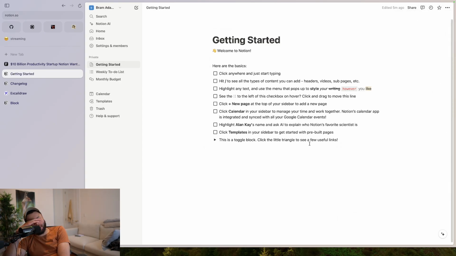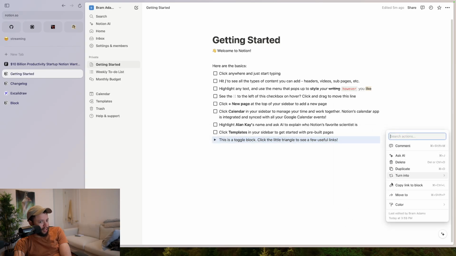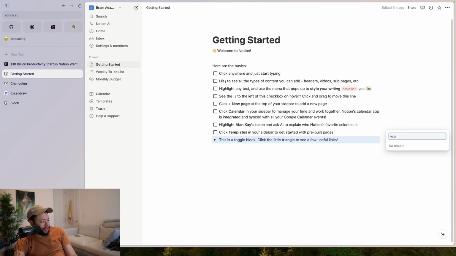So what could be an easy way to use Notion if I can't write to the Notion? I mean, I can, but it's stupid. I have to basically make a 50,000 loop just so I can. This is what I wanted. I want to be able to highlight this text and then click a button and then say, you know, YCB or something like that. And then it just works. Is that too much to ask?